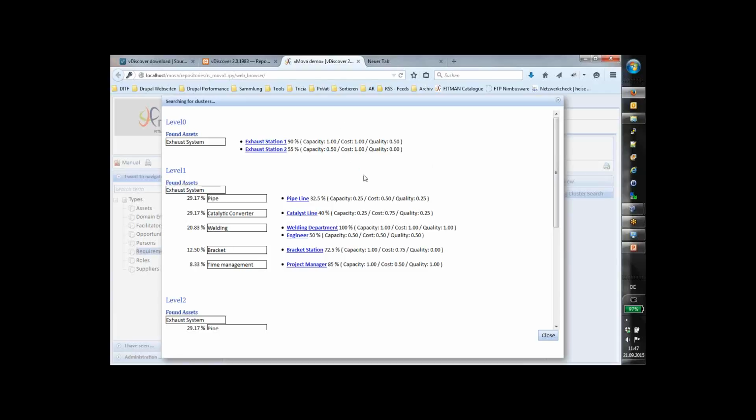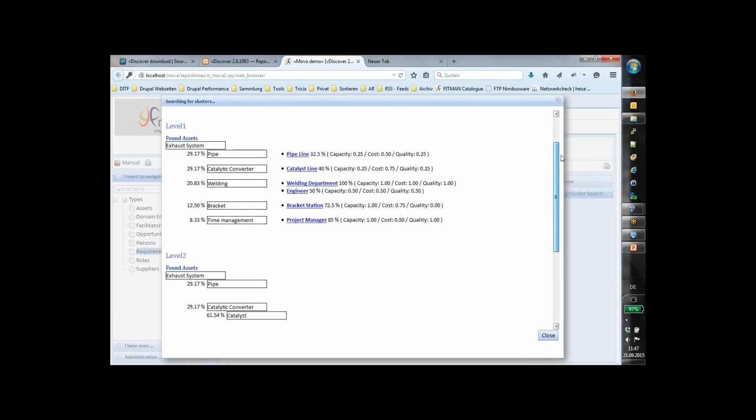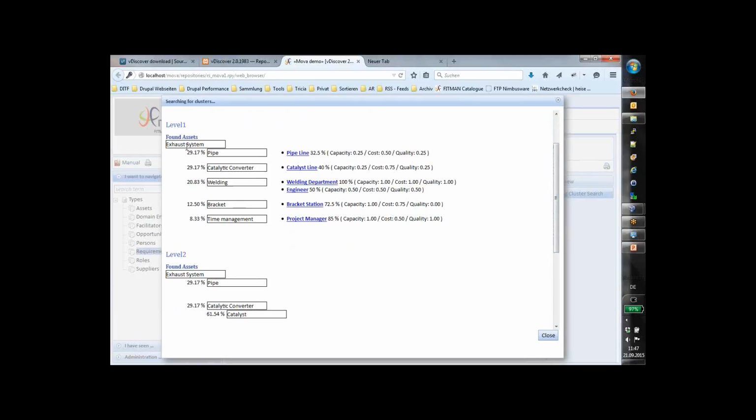But now, there might be the system manager who says, no, I don't want exhaust system 1 or 2 because they are not flexible enough, they are not quick enough, whatever. I want to have a network of partners. And then we know an exhaust system requires a pipe, a catalytic converter, welding activities, brackets, and some sort of project or time management to bring these partners together.